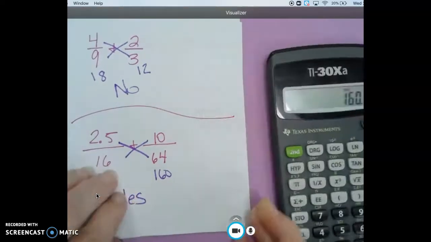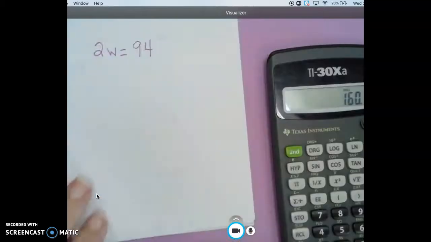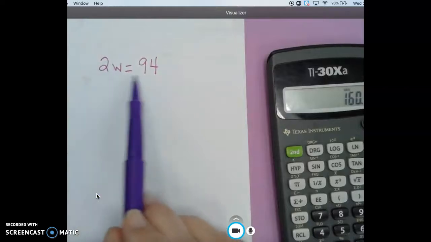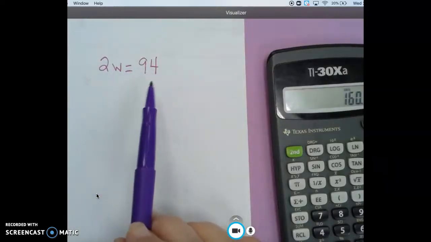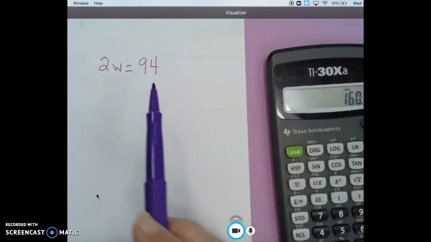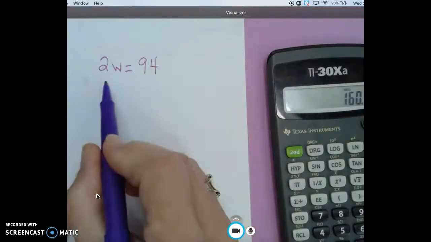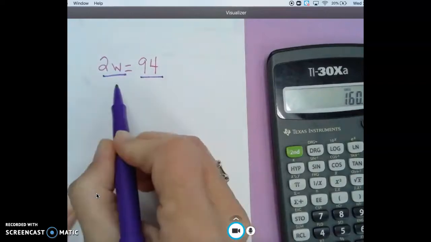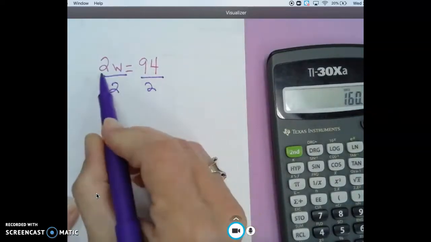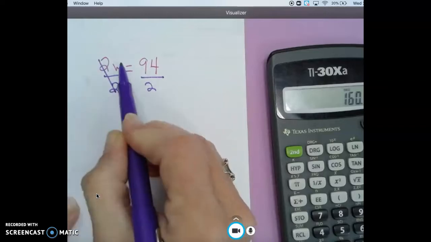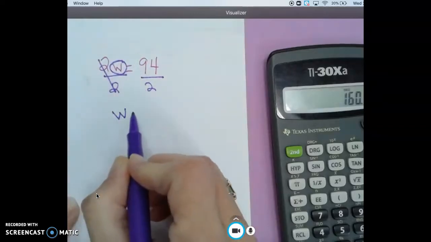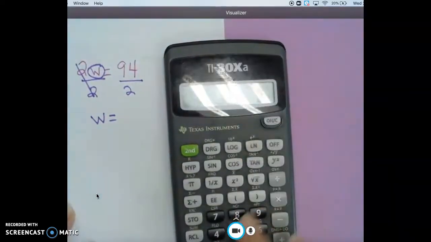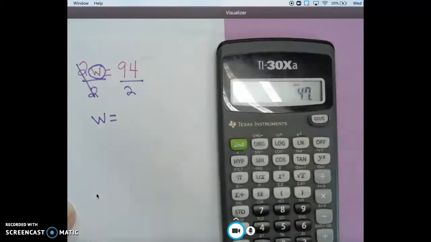And then we moved into equations. So let's solve a couple of equations. Remember here we're trying to get the 2w equal to 94. So in order to do that, we need to figure out what that w equals. To work it backwards, if we say 2 times w, the opposite of multiplying is dividing. So we're going to divide both sides by 2 because that's what's with our variable. So 2 divided by 2 is going to leave me that plain w. And then 94 divided by 2. If we're not sure what that is, we can always do 94 divided by 2, and that gives us 47.